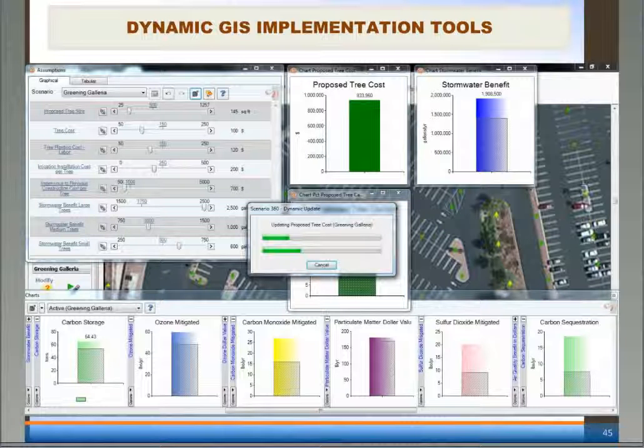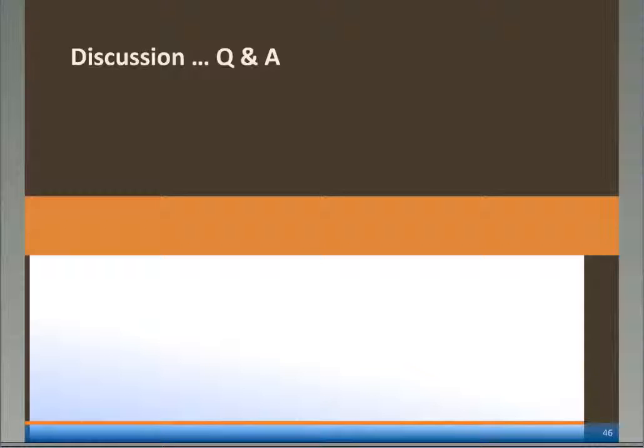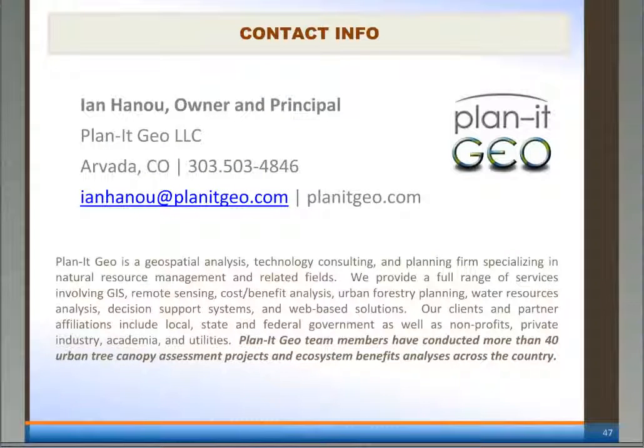So you can see here as an example of it's dynamic. You make changes in the map. Well, how much stormwater do our trees mitigate? What's the average cost of these trees? What's the average size of these trees? So all of these values are going to be changing on the fly as you use these types of tools. Sorry to go a little quick there at the end, but I know we were running out of time, so I want to pass it back off to Rose and Meredith to wrap up. I'm sorry if I went a little long.